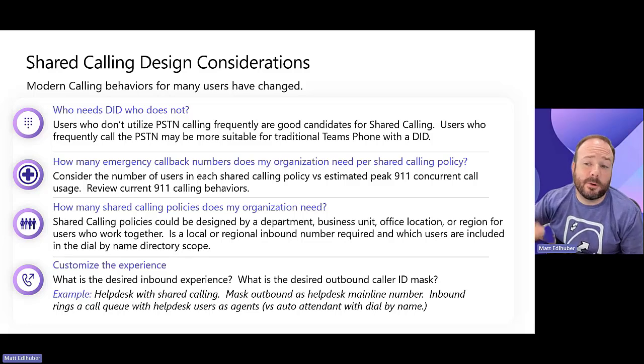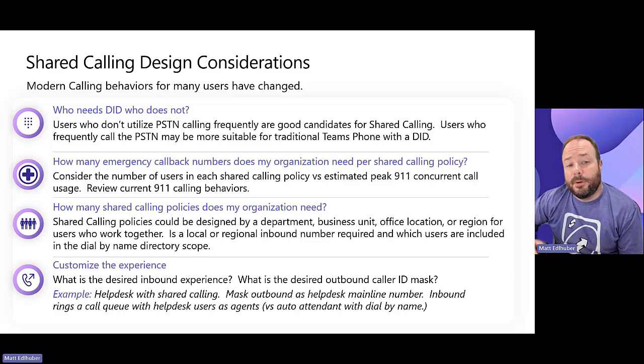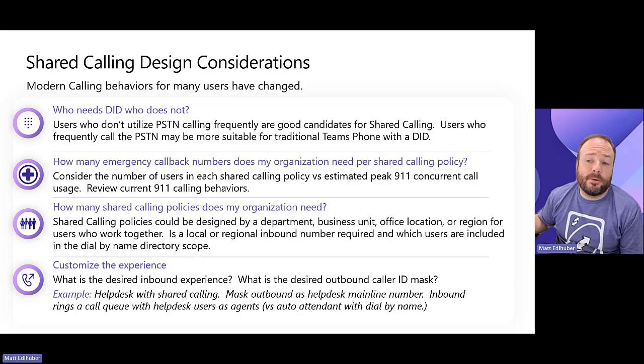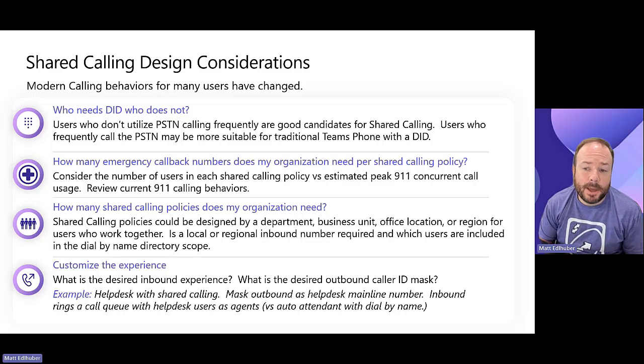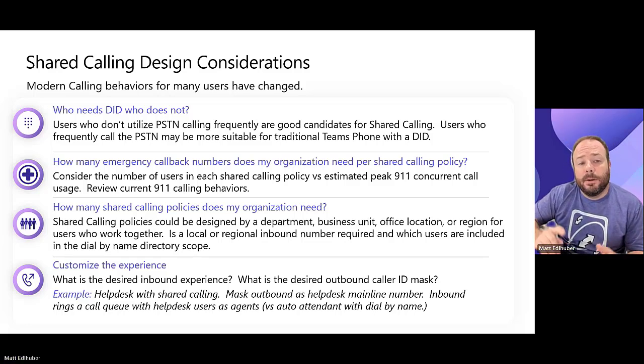So that's the first thing when you're asking yourself or your organization, hey, does shared calling work for us? How many emergency callback numbers does my organization need per shared calling policy, right? US based is probably more of a priority for this question. But I tell our customers, there is no magic calculator that spits this number out.